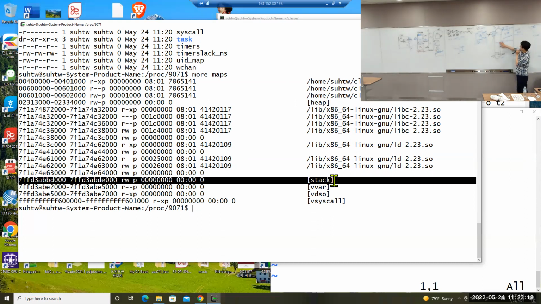On this 2^48, 256 terabyte space, the half, right below here, you have stack. This is a stack area. And your code is located here, read only data and read writable data, and heap. Heap is growing like this, and stack is growing like this. And virtual space.